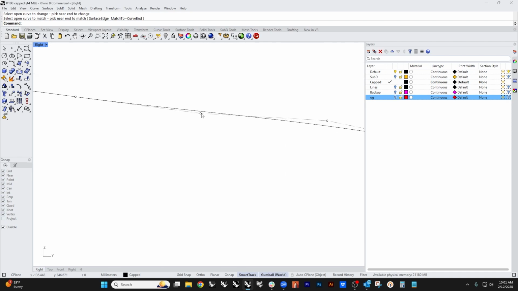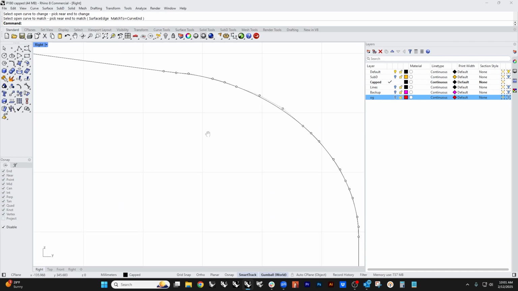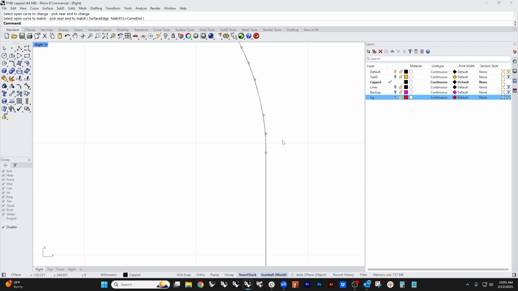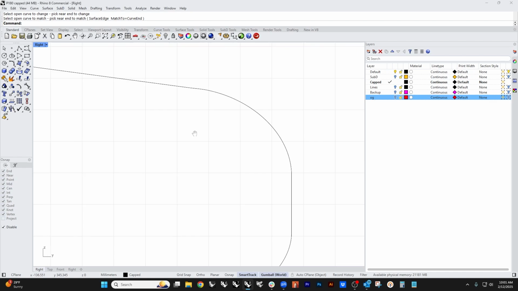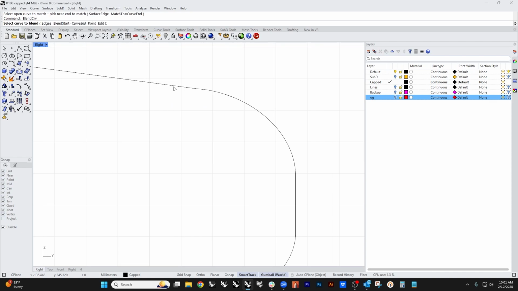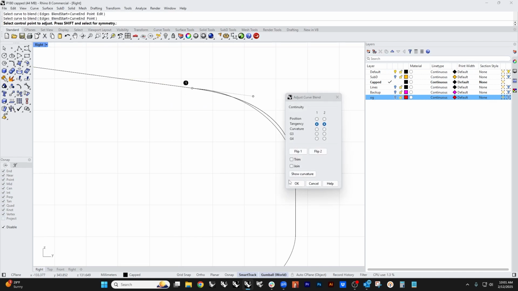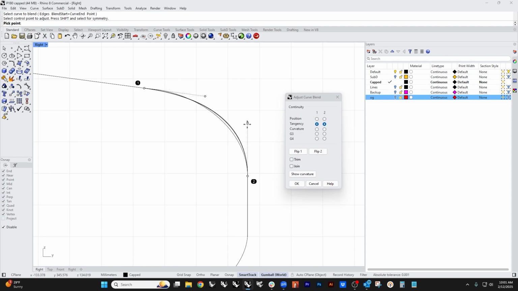You can actually see that this point is below the curve, which means this curve actually is inflecting. If the points are below and above, the curve is inflecting there, which means that it has a bump in it, okay? So let's fix that. Let's go and grab a blend curve, and let's blend from here to here, and let's draw a better version of that curve without the bump in it.